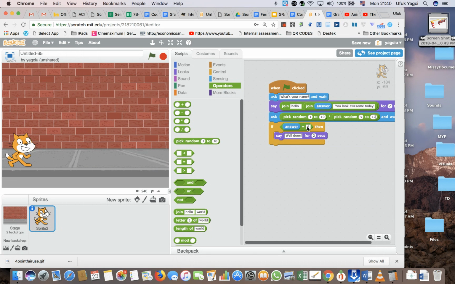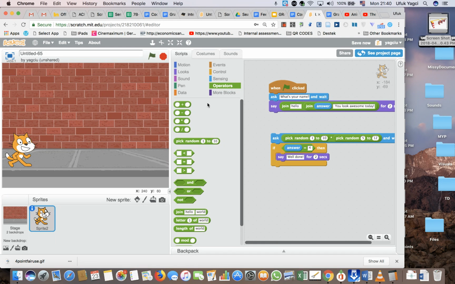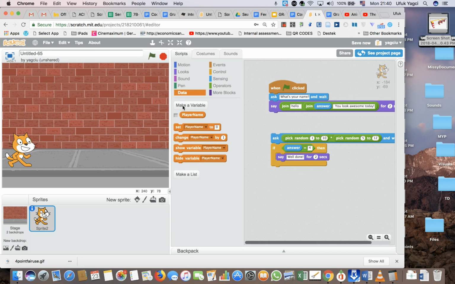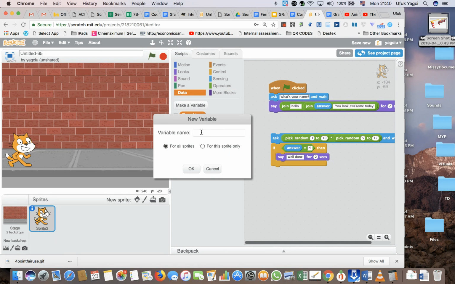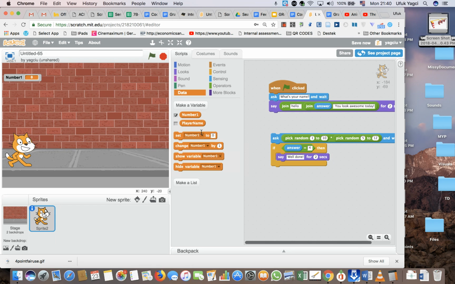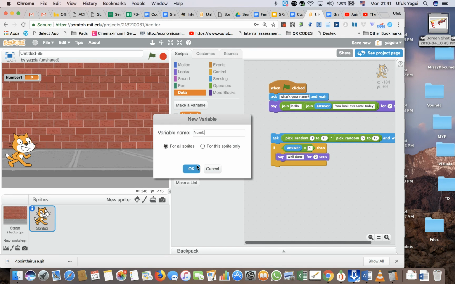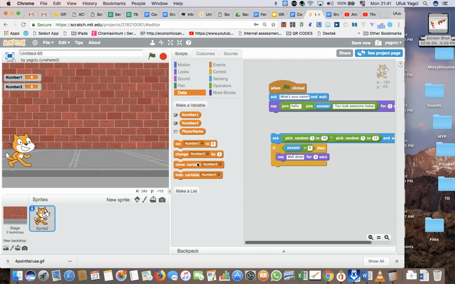And if the answer is equal to, well, since we have 2 numbers, we're going to define variables. So I'll make a variable and name that variable number 1. And I'll have another variable and I'll name that number 2. So you see my 2 numbers.